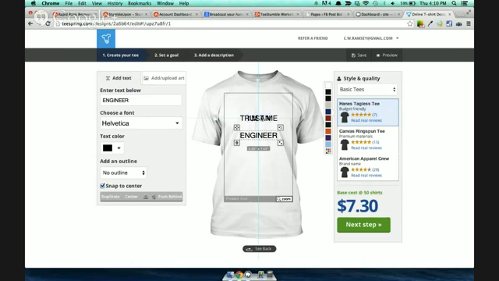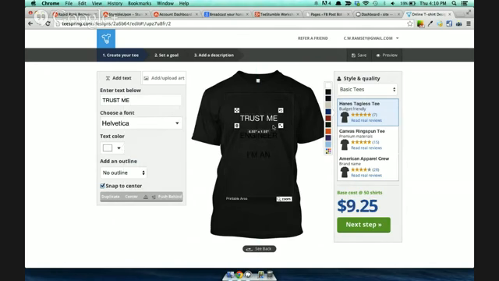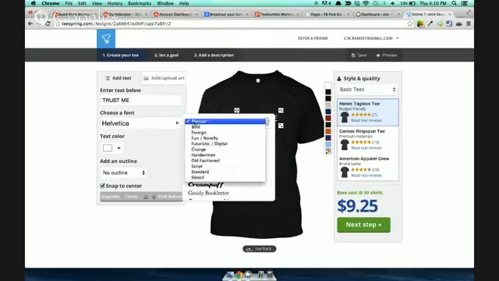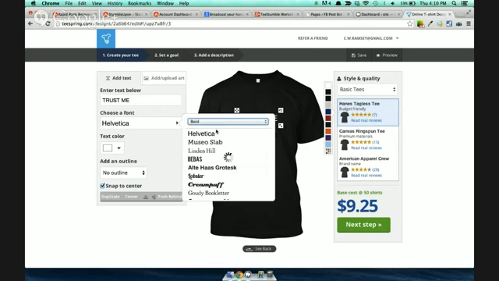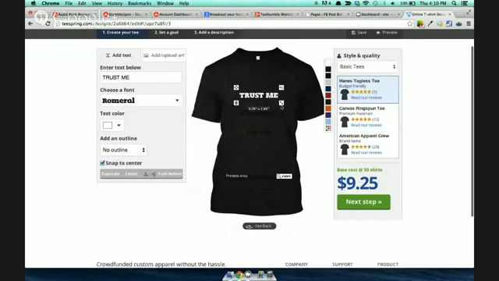All right, so first of all, let's move those around. Switch this to a black t-shirt. What we're going to do is make this white, choose a better font. We're going to do bold. See what this one looks like. Yeah, it looks pretty good. We'll do that.